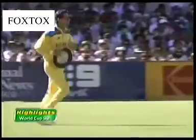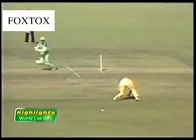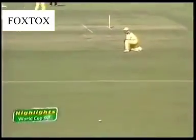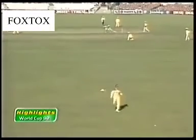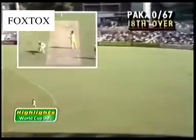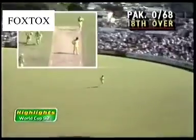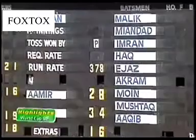Geoff Marsh took the pace off that ball at gully and Dean Jones did the rest. He really throws his bat at it. Because they've come in close for the single, he'll hardly get down to save the ball. And Dean Jones does really well to actually pick it up and save the runs. There'll be more runs for Ramesh Raja. He's going to race away over the outfield. He's clipped it very firmly through his wicket, and Jones covering a lot of ground. Well, that's run away very quickly. The 4 runs in, Pakistan at the end of the 18th over now, none for 70.